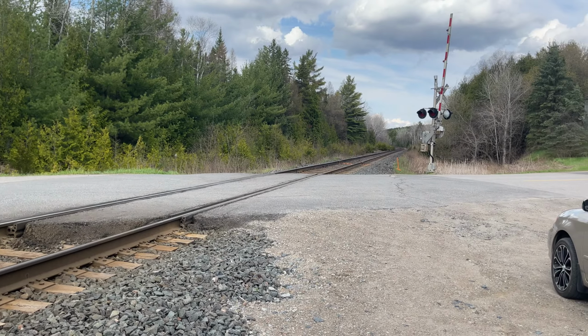And the first car on this train was an inspection car. In fact, this is my third time seeing an inspection car on a train before. The first time I saw one was at the Maple Grove station on Thanksgiving in 2019. Only 2 cars. And there he goes. The second time I saw one was at Zephyr Road in Zephyr last year.